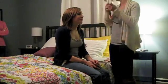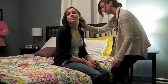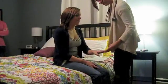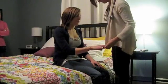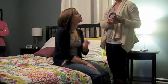I'm also going to check her neck for any signs of JVD, so turn your head to that side. And to my side. Okay, I'm going to check your capillary refill. Good, and turgor in the skin. Good. And next I'm going to check her respiratory system.